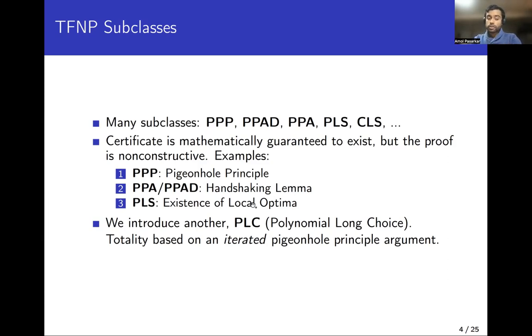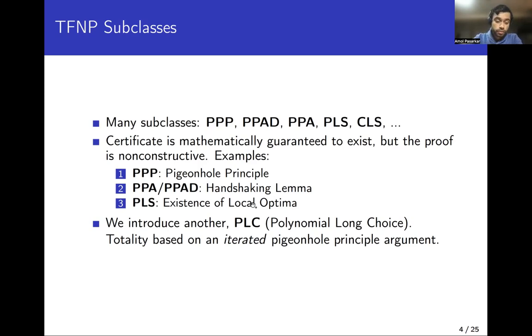but we believe a lot of these problems are not in FP, and the hardness of these problems in TFNP comes from the fact that the mathematical proofs of totality are actually non-constructive. That is, they don't show you how to actually construct the certificate, at least in an efficient way. And in line with this, Papadimitriou, Johnson, Yannakakis, and others in the 90s sought to organize the problems in TFNP based on their mathematical proofs of totality. And each subclass of TFNP embodies one of these mathematical proof methods.